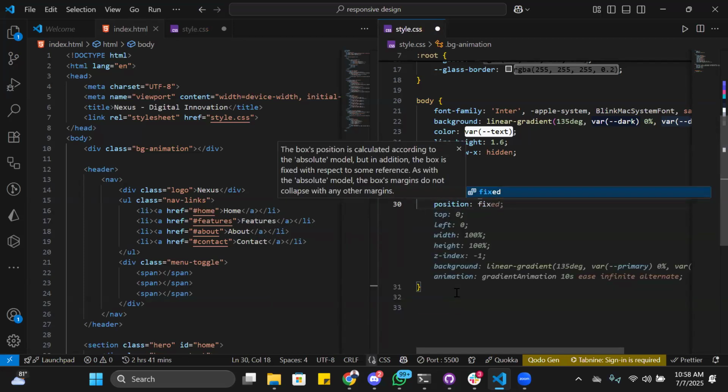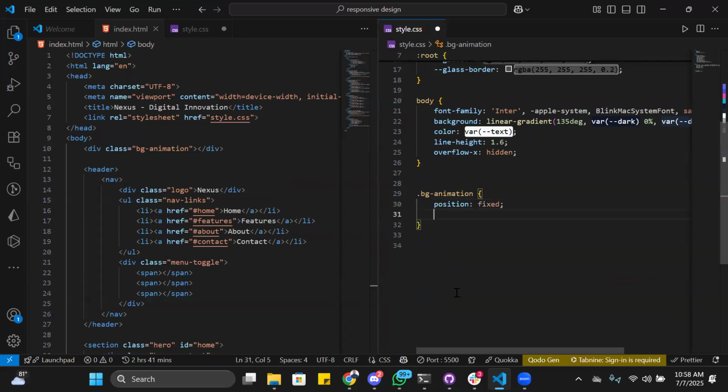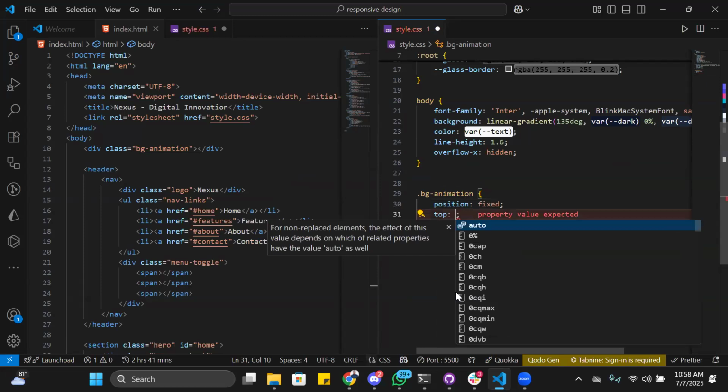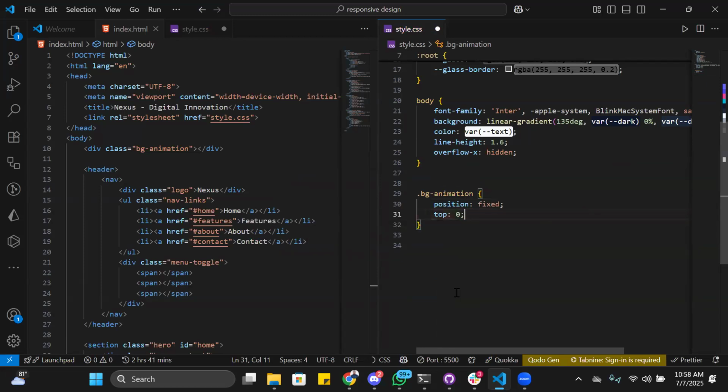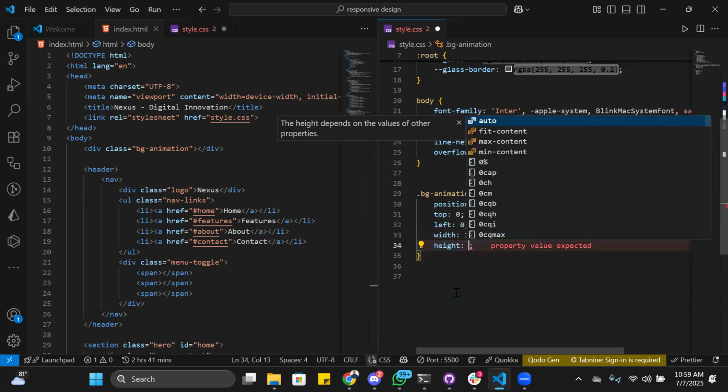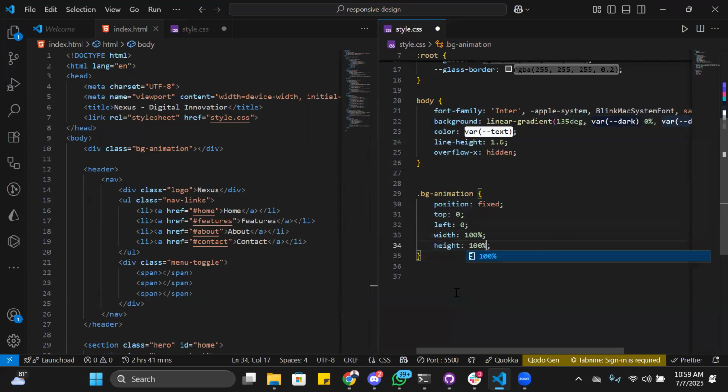equals fixed. So the position of this is actually going to be fixed. I don't think we have used position in class basically, but this is an example for us to actually explore positioning. Position top, we have left of 0, and we would have a width of 100%. I'm actually using a relative unit right here, and I'm also going to have a height of 100%. So even when I get to a smaller screen, it's still going to automatically fit.